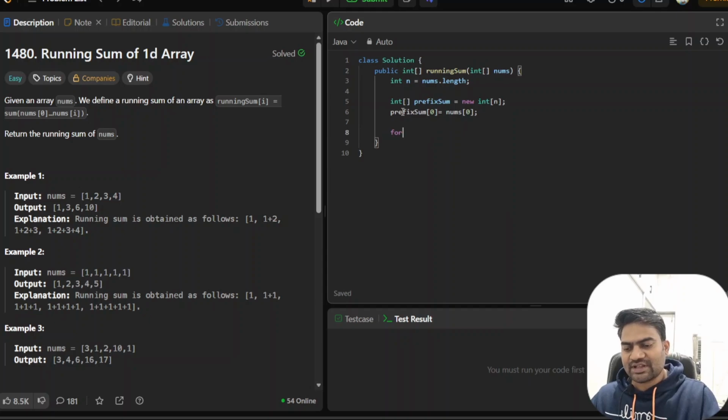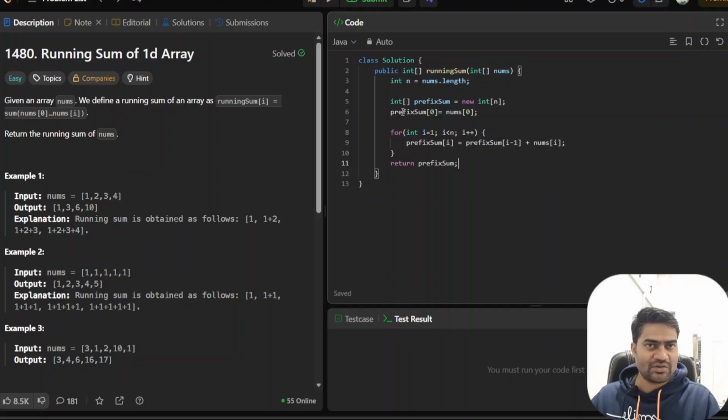Then I will use a for loop where i starts from 1, i less than n, i plus plus. Then I will say prefix sum of i equals prefix sum of i minus 1 plus nums of i. Then at the end, I will simply return my prefix sum. With this, let me try to run it and see.